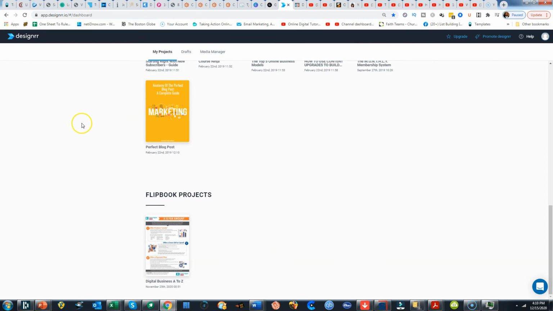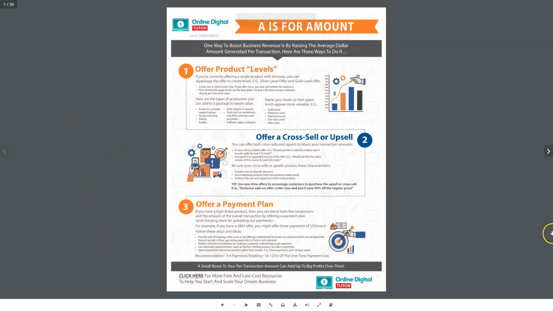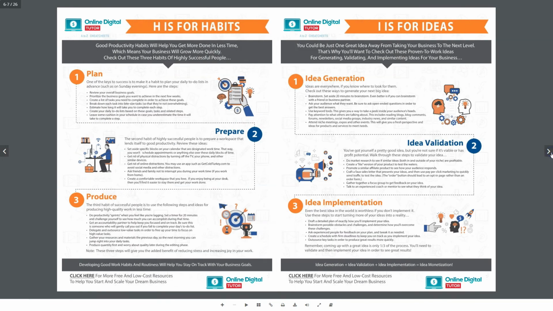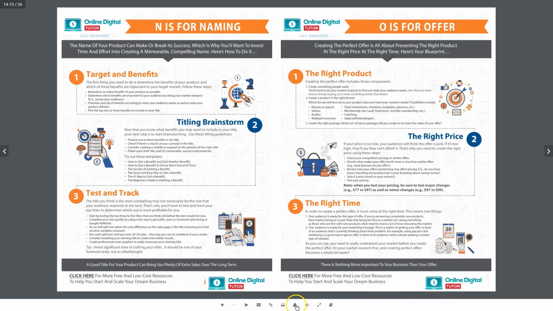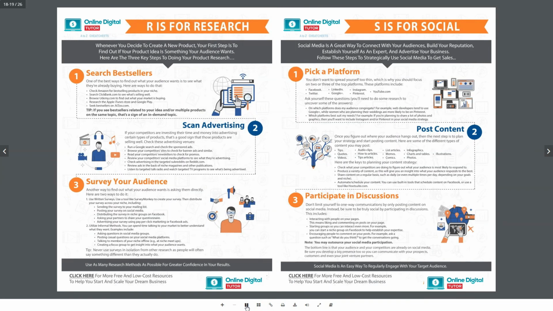You can turn these into Flipbooks from any PDF. Once you create your document and save it as a PDF, you can then turn it into a Flipbook, or you can upload a PDF and turn that into a Flipbook as well. This is a Flipbook project that I did. It basically creates a web file, and you can then just go through page by page, and it makes for a great online screen reader. You can download it, you can print it, you can share it, or you can just let it play through. And it will do it at its own time and pace.